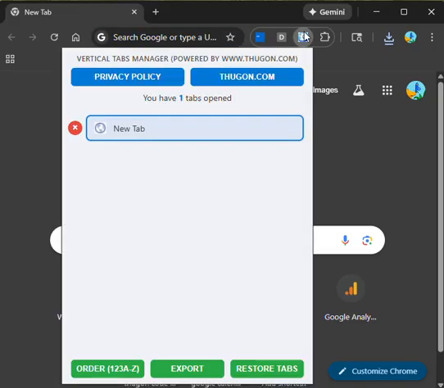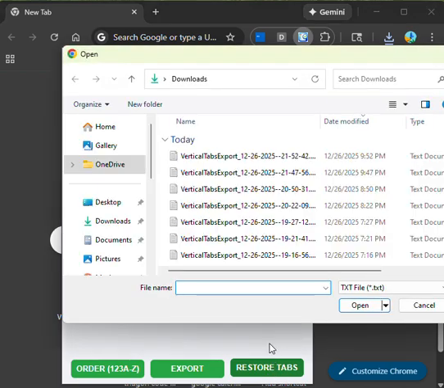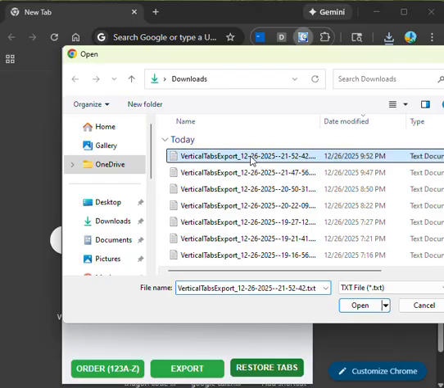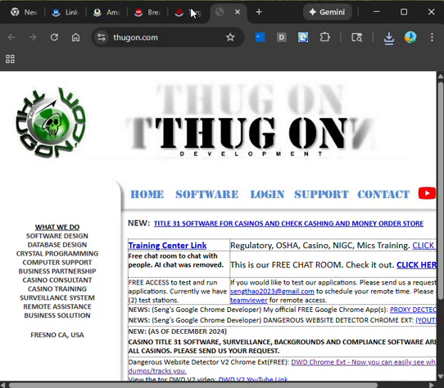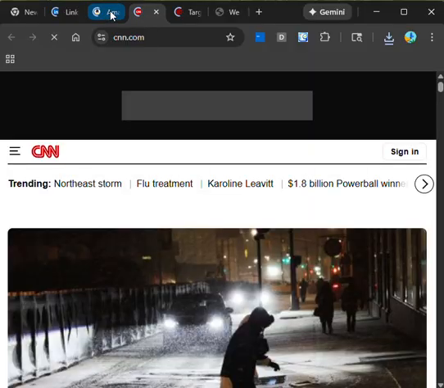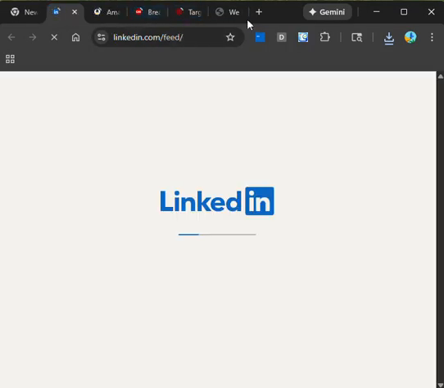What this extension does is it allows you to restore it by date and time. So since we exported our list, we're going to restore it. Click here. And I'm just going to choose the very last one here, or I could pick a different one here. Choose the last one, and it's going to restore all my tabs here, okay, that I was on before on that particular date and time, okay.